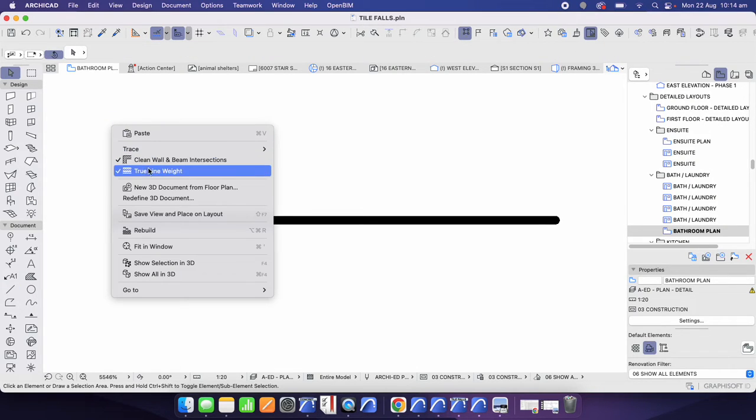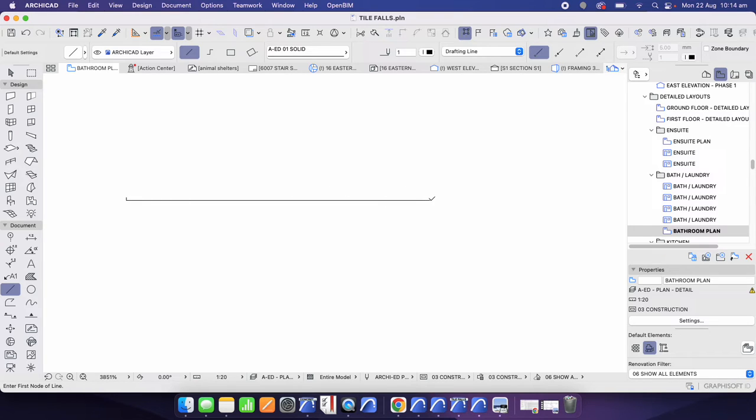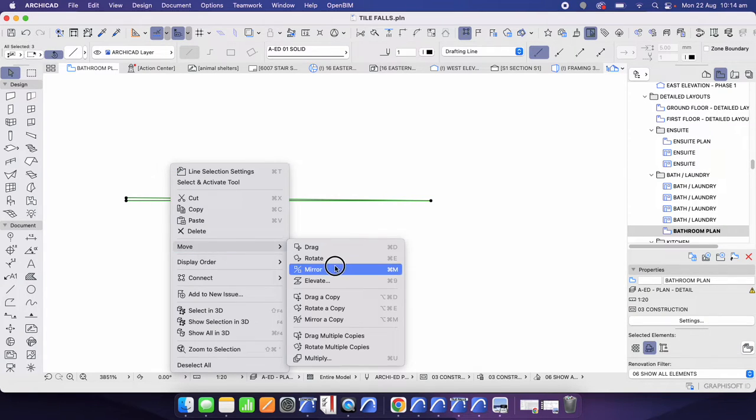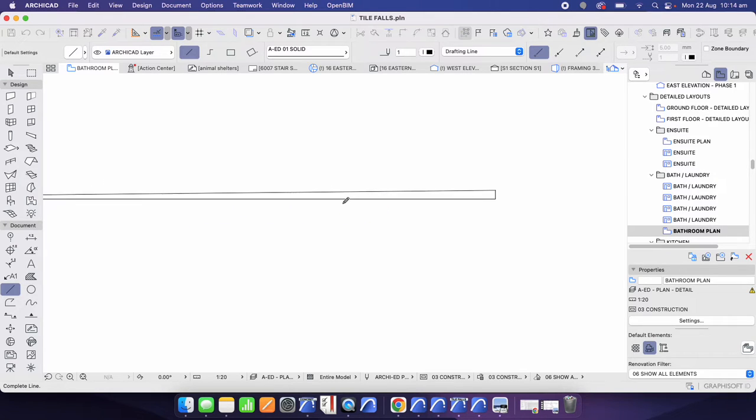Now I'll turn true line weight off for a second to explain this. So that's the ratio of fall. Now if I measure that in terms of an angle, let's just flip that around. What that tells me is that if I'm trying to get a 1 in 100, so that's 100, that's 1. If I measure the angle, that's 0.57.